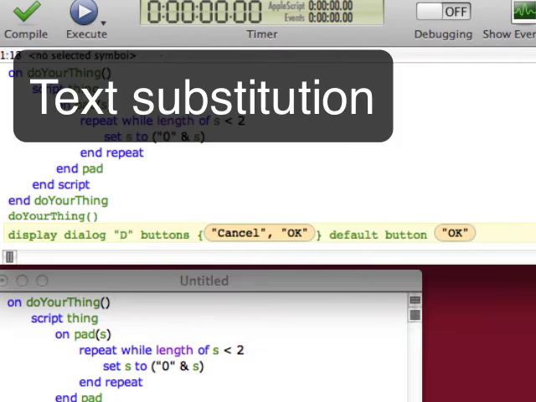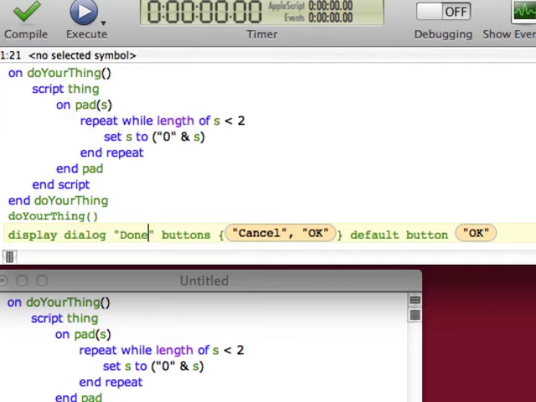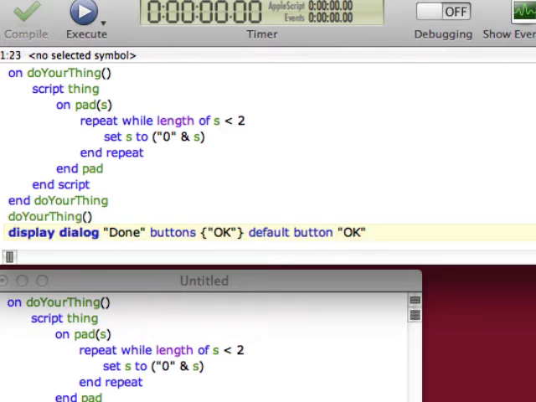So now I can type done, hit tab to go to the next placeholder, type OK, and that's all. The remaining placeholder is correct. The default button is OK. So all I have to do now to get out of this is compile the script. And the placeholder is turned into actual text.